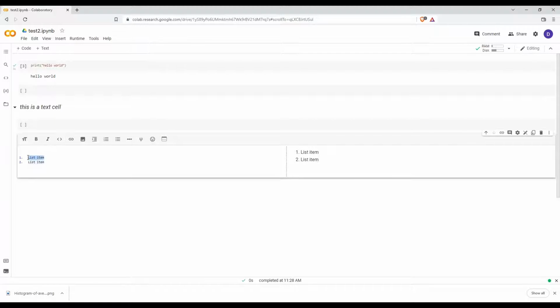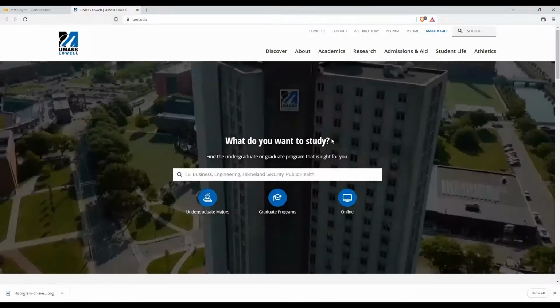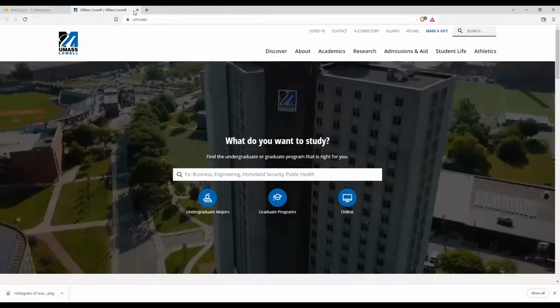And for the numbered lists, we can add links. Let's try mail.edu. Right. If we click links, it will direct to the UML website.